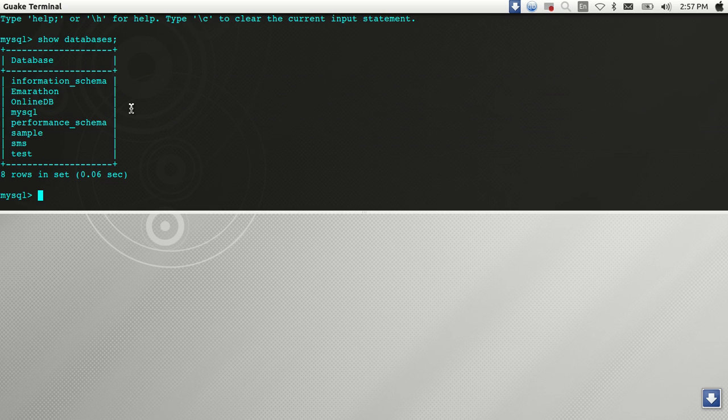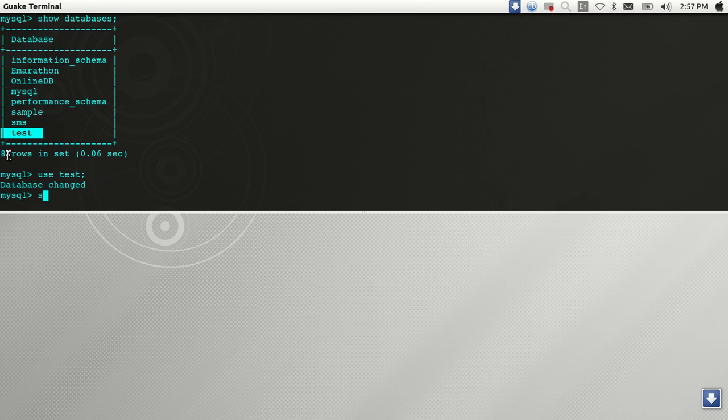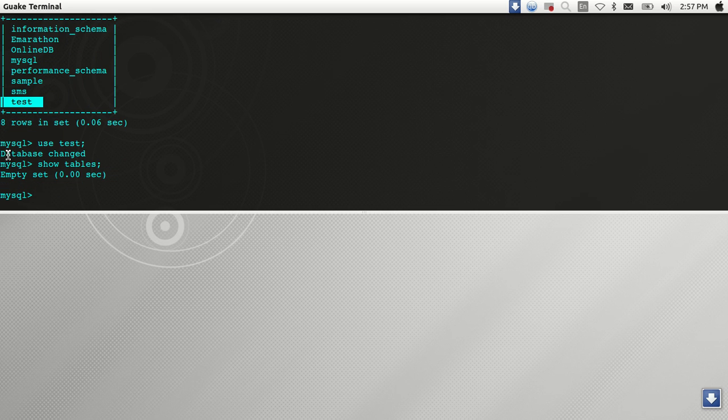If you go to one of the databases, say test, use test, database changed, show tables. Yeah, it's an empty set now because there is no table inside the test database.